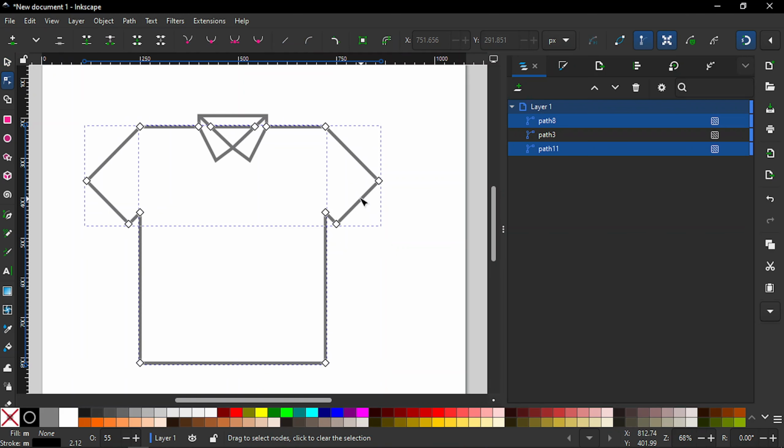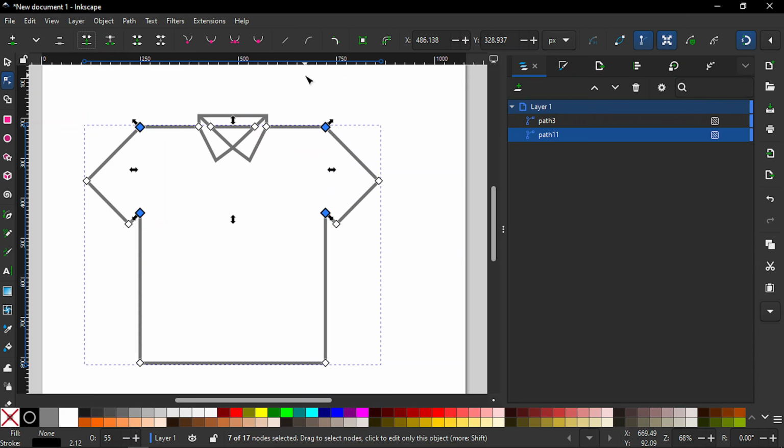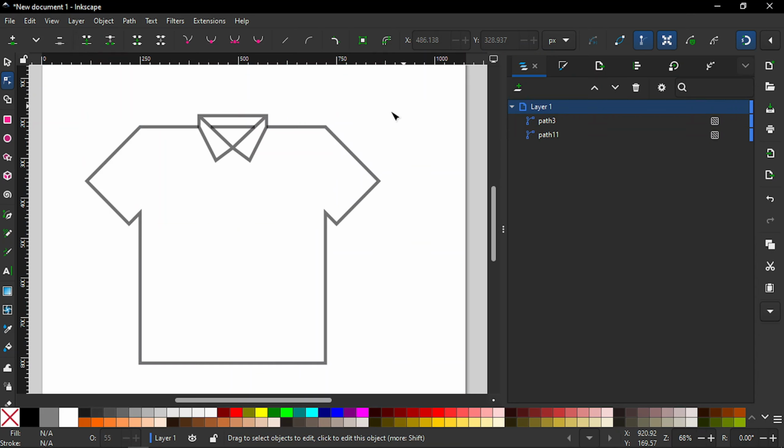Simply, we'll select these 2 nodes there, and hold shift, select these 2 nodes there. These are the nodes that we are going to join together. While still holding shift, select these 2 nodes as well. So there are 8 nodes selected. Now you can release the shift button. Then we come over here where it says Join Selected Nodes, and we do that. Now, as you can see, the problem is solved.